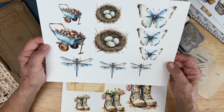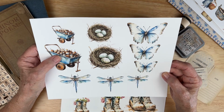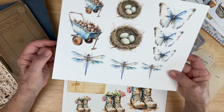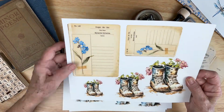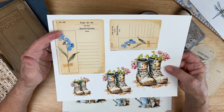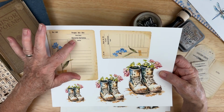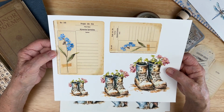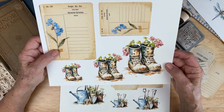And here's some more ephemera or fussy cuts to cut out. The little wheelbarrow is cute. And then here we have specimen cards. And it has actually the name of the flower, the forget-me-not, and then it also has its species name here. And it comes in 2 different sizes.